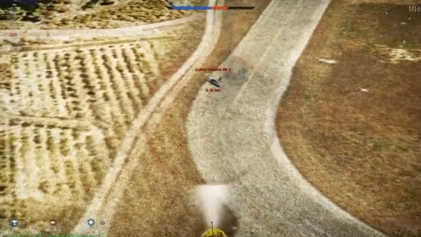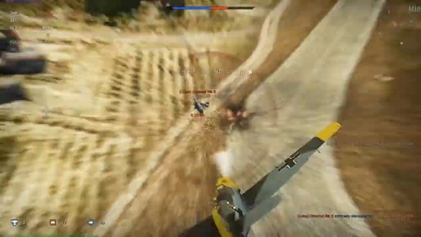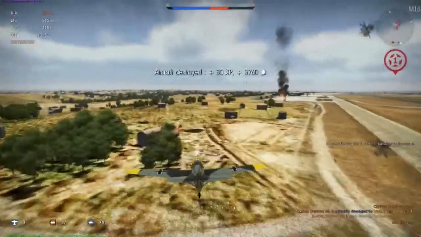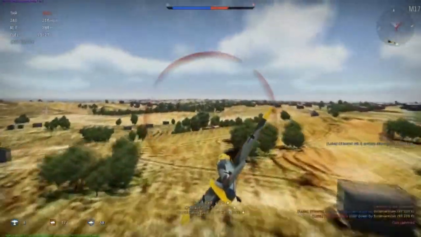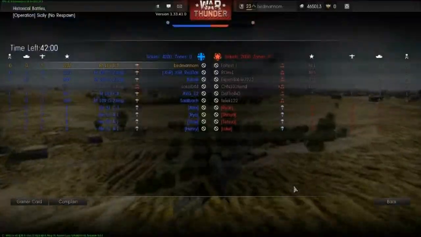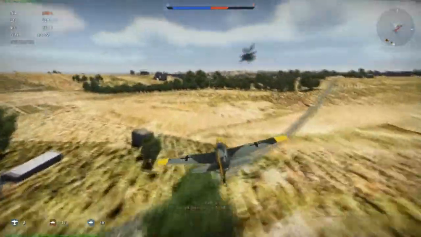it's quite a difficult target, but I put plenty of 7.7mm into him, get a critical hit, and then an aircraft destroyed. I don't know what he did, but that was the end of his aircraft, and I run away as my plane is taking more and more damage, towards the ocean, away from the AAA.